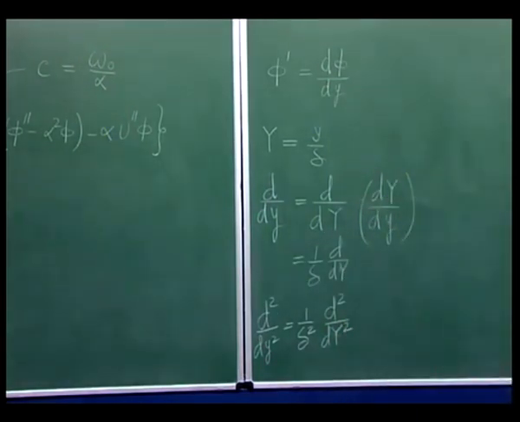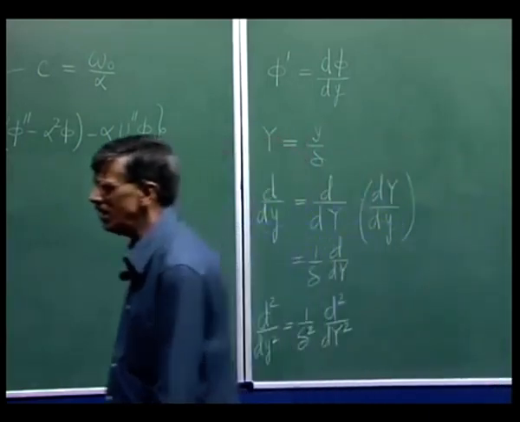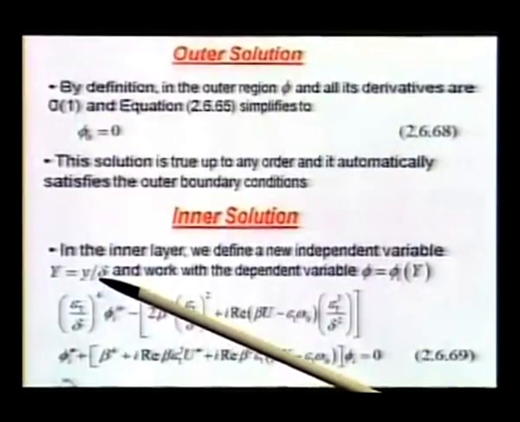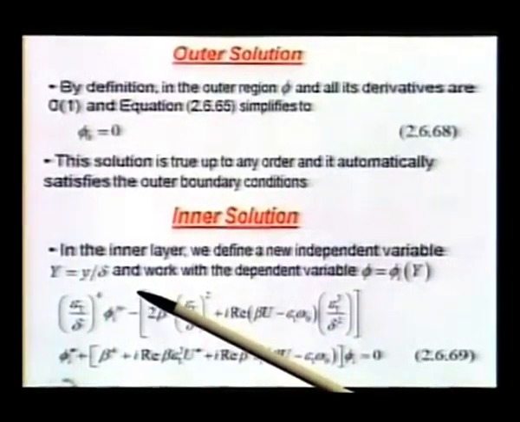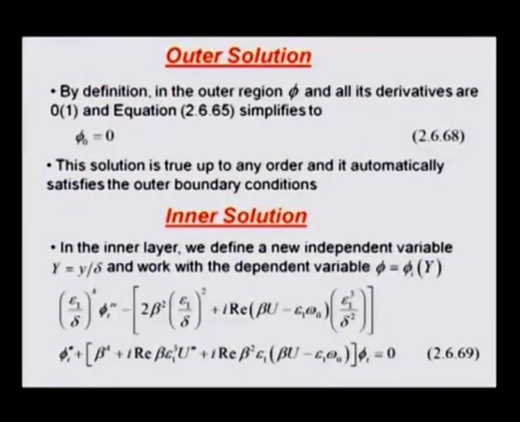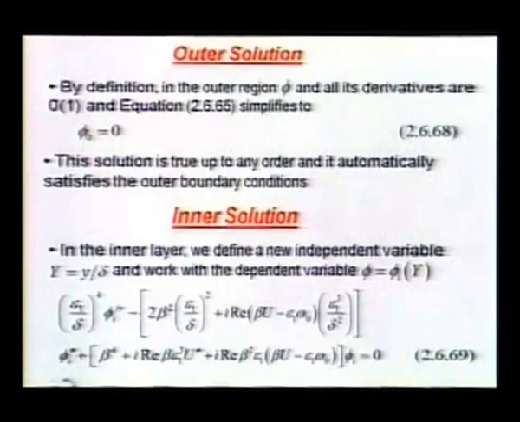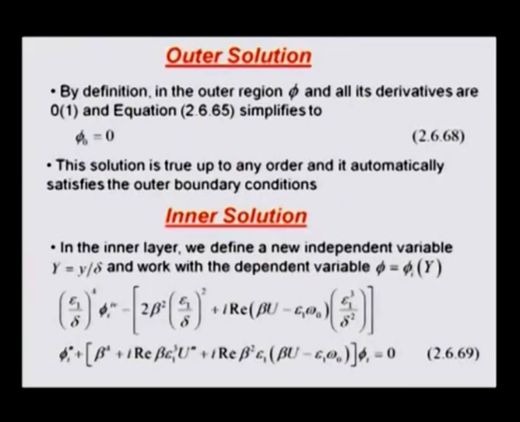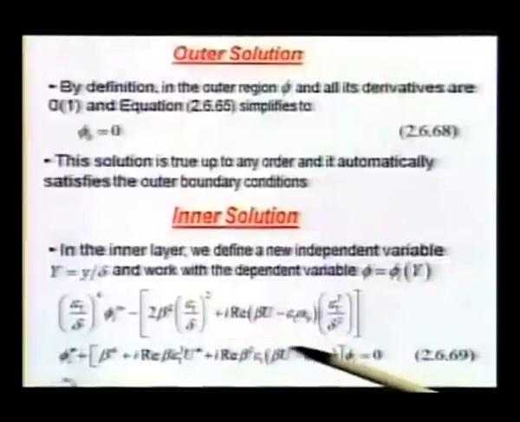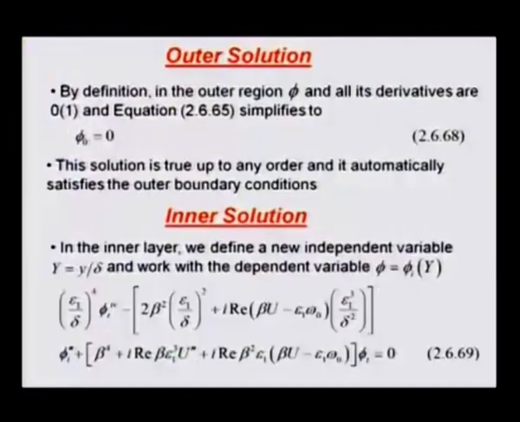And you do that. Then you see what happened. Earlier we had a term epsilon 1 raised to the power 4 and the fourth derivative of phi. Now we are writing the same thing, but now these primes refer to derivatives with respect to capital Y. Okay? So, we get this equation. Now, you see that was the way we handled the physical boundary layer. We are coming around the same route. So, what we are seeing here is this equation. We will start from here in the next class.